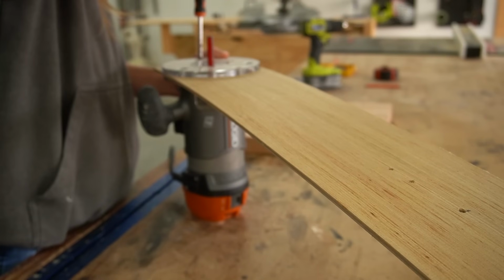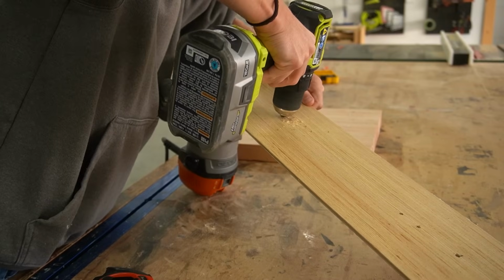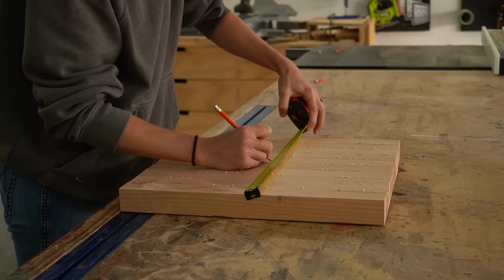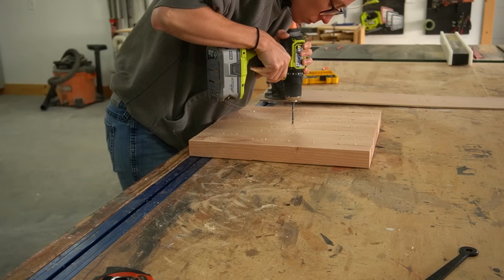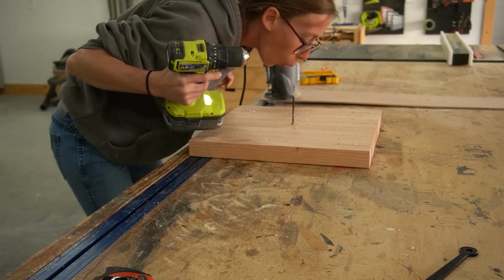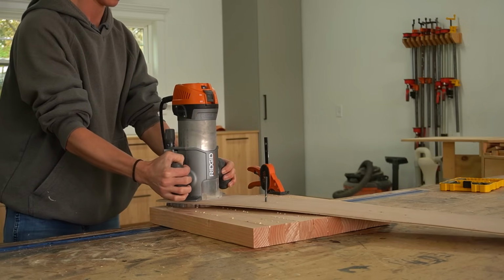Once dry, I attached my homemade circle jig to my router and set it up to cut a 14-inch diameter circle from this panel. If you didn't want to mess with a router, you can just cut this out with a jigsaw or a bandsaw instead.